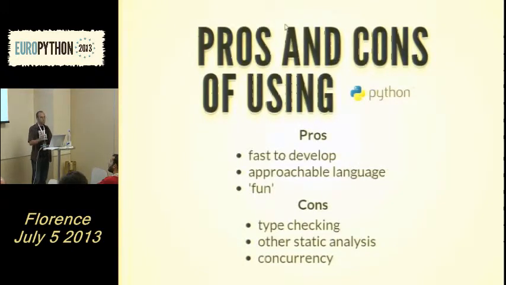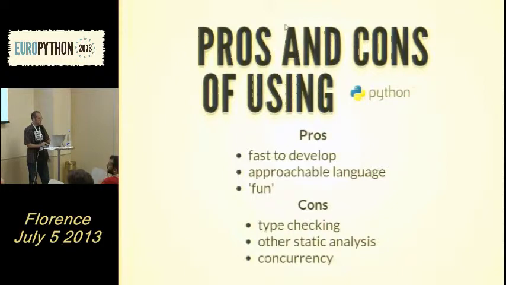As some of you know, and hopefully many of you know, Python's a great language. We all love it. But there are some pros and cons to using it at massive scale. Pros: it's fast to develop. It's fun. Hopefully everybody here agrees with that one. It's a very approachable language. That's one of the reasons we've been able to grow the project so quickly. It's very easy to get people to start working on Python. A lot of people already know it, and if they don't, it's not too hard to learn. That's one of the ways we've been able to grow the project to the scale it is today. If it was something like C, we would not have had the success we've had.